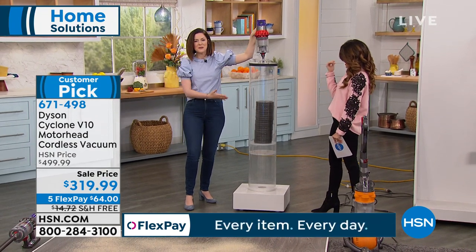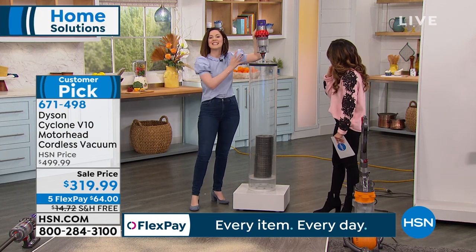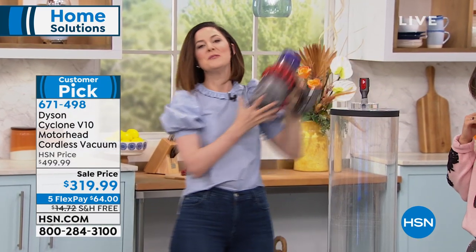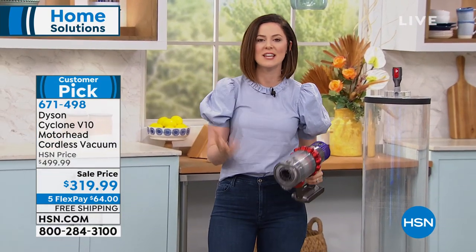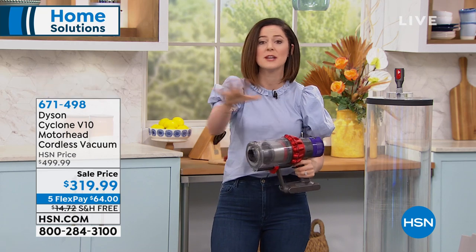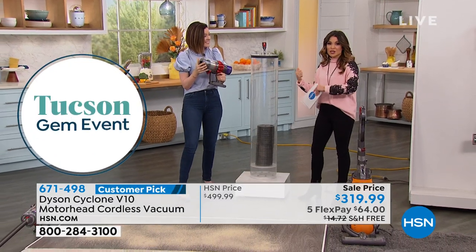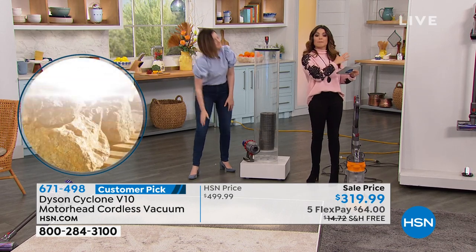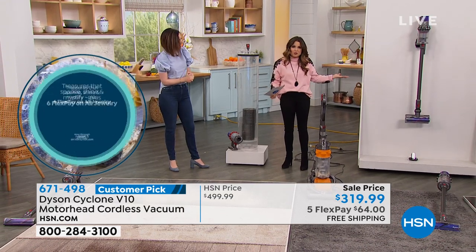There's 100 pounds of weight in the demonstration bin, and in its handheld form the vacuum itself is only three pounds. When you cut the cord, the belief is you're cutting the power — but with a team of engineers and innovators working for you like at Dyson, you have the power in your hands with the freedom to go where you need to go without being tethered to a cord. You can use it handheld, on the floor, or get up high. This is the V10 model, currently in one color — the iron — which is absolutely beautiful.